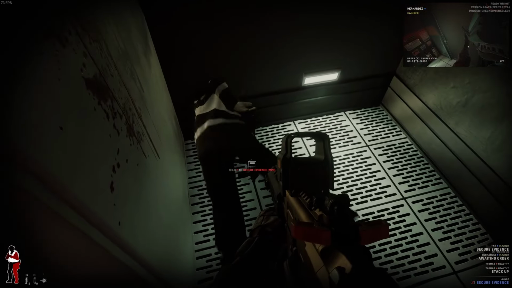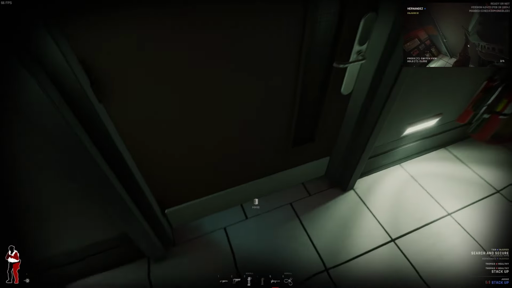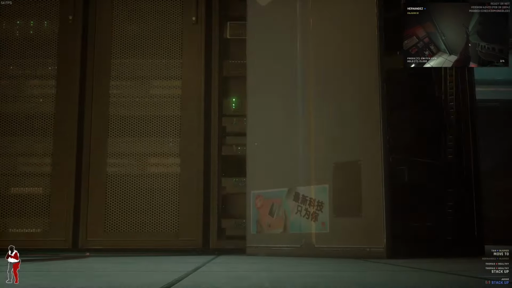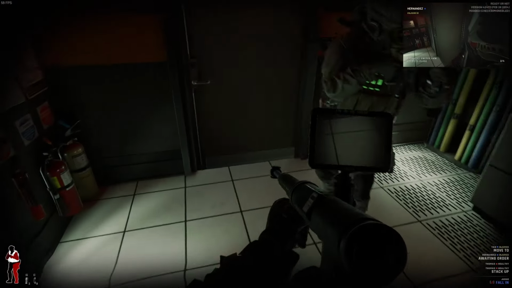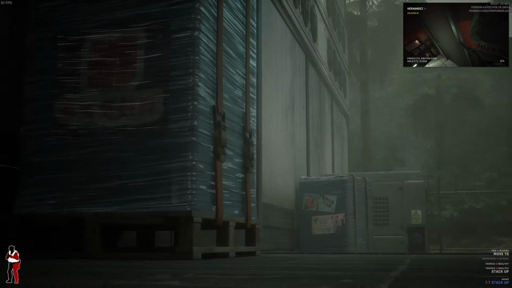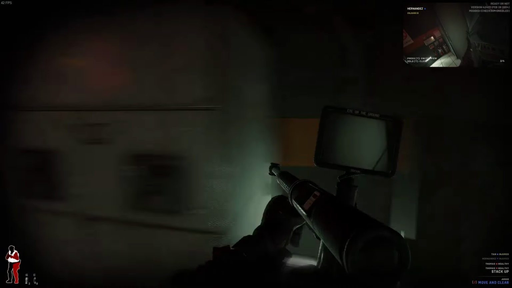Wow. Oh. You gonna move? You don't look too happy. Okay, so Red Team's gonna guard that door for us. This looks like it takes us to the big room. And this takes us to the outside. So we're gonna ignore that door.